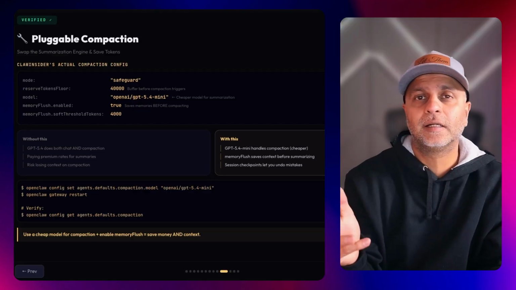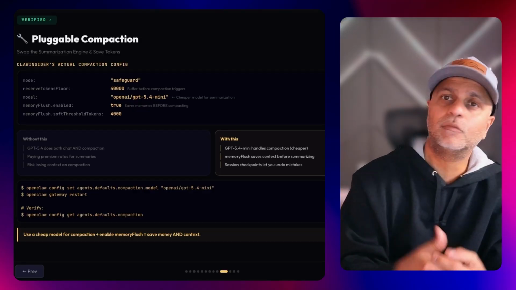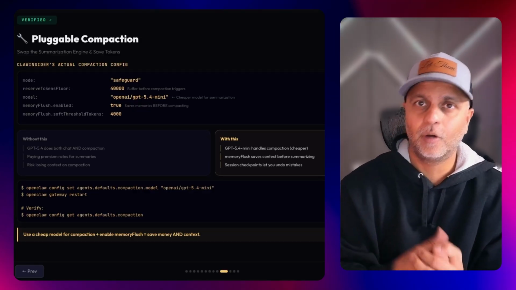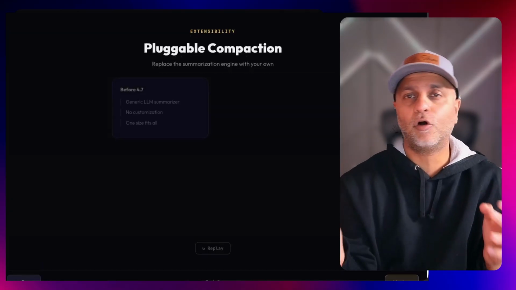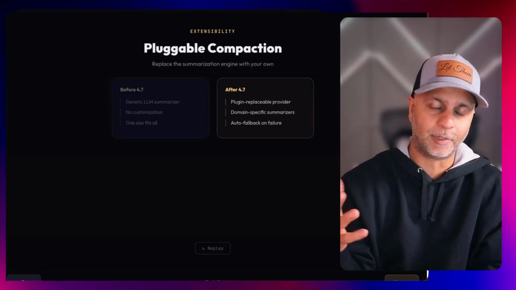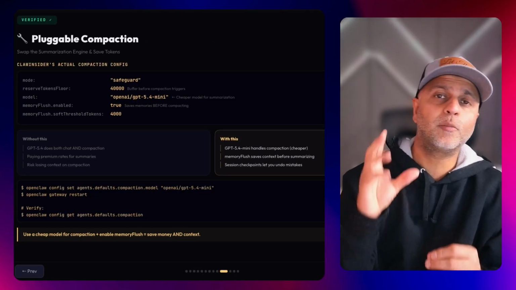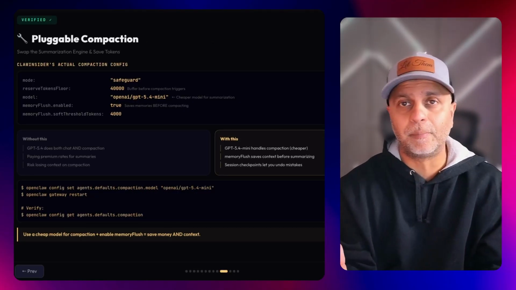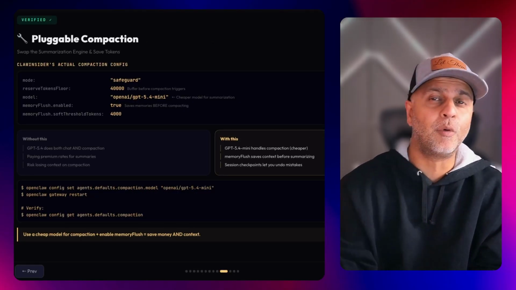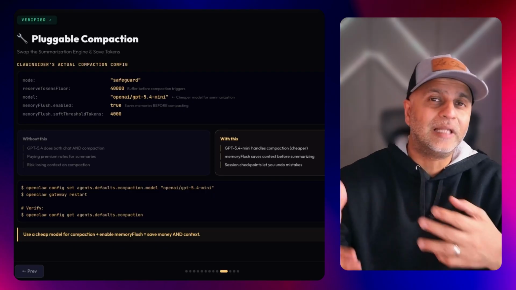This one is a little nerdy, but also completely understand why they would provide this. So what you can do is, instead of the default OpenClaw compaction, which will happen with whatever LLM provider you're using, you can specify what provider you want to use just for compaction. Now, why would you want two different providers? This would be more of a domain specific use case.